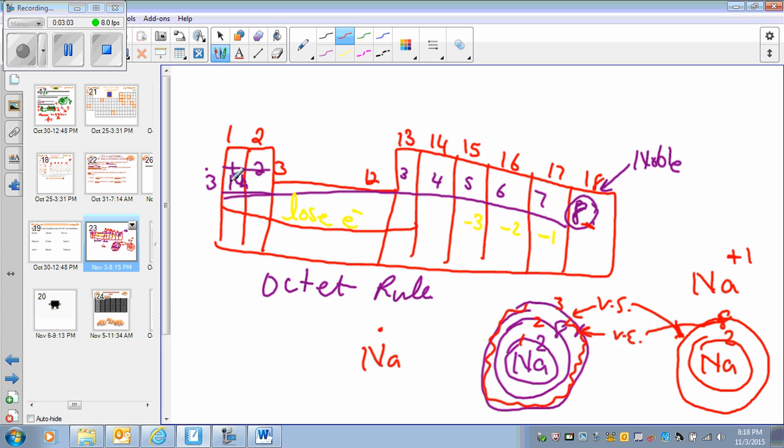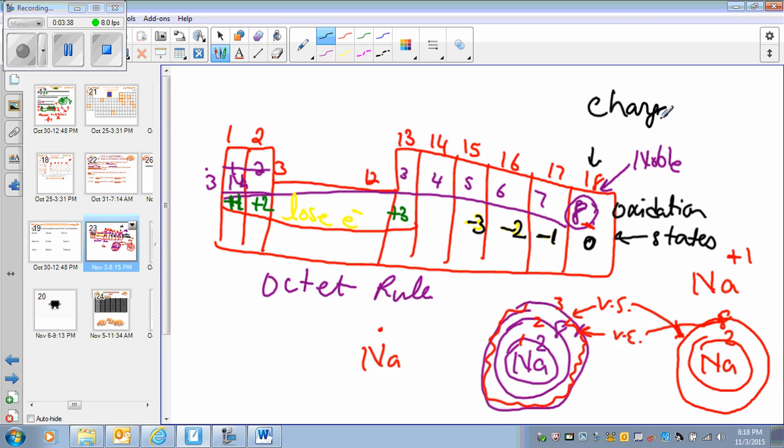So anybody who has fewer valence electrons, 1, 2, or 3, is going to lose them, and their charge is going to be positive 1, positive 2, positive 3. Anybody who has a higher number of valence electrons, like 7, 6, or 5, will gain 1, 2, or 3. How about group 18? They don't need to do anything. Their charge is 0. So these are called oxidation states or oxidation charge.